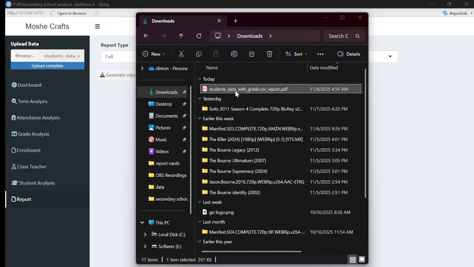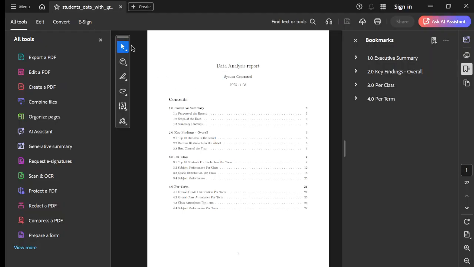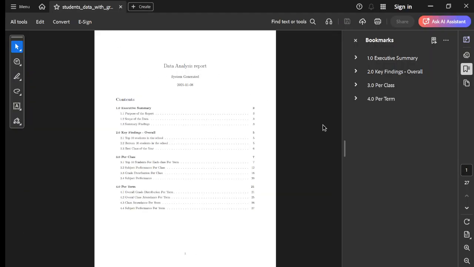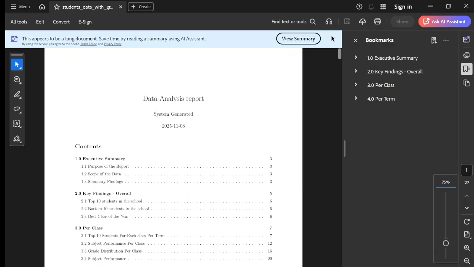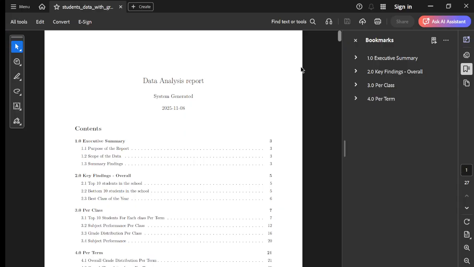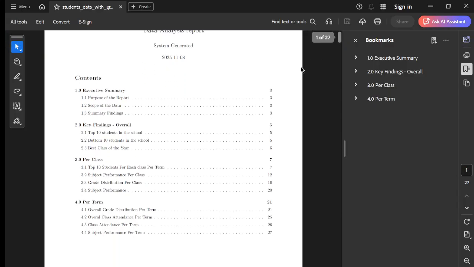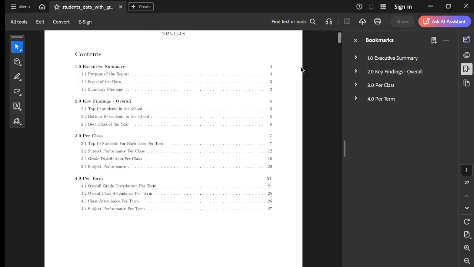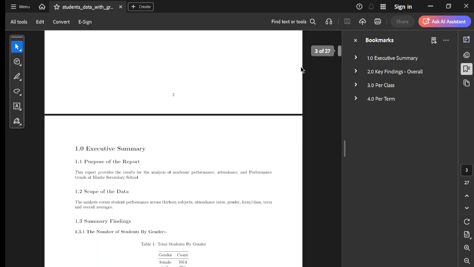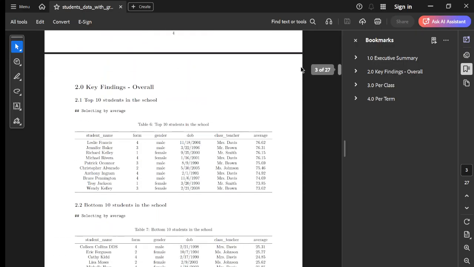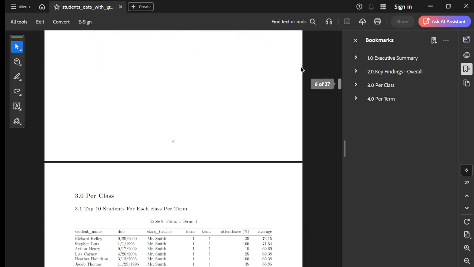So this is the report that we have just generated. Let's zoom in here. This is the report it has generated right now. It has generated the table of contents and the executive summary, and you can see the entire summary.